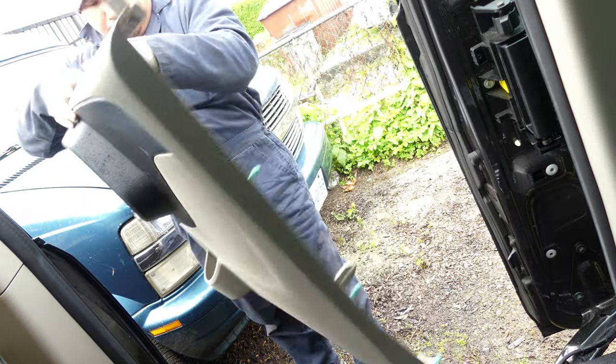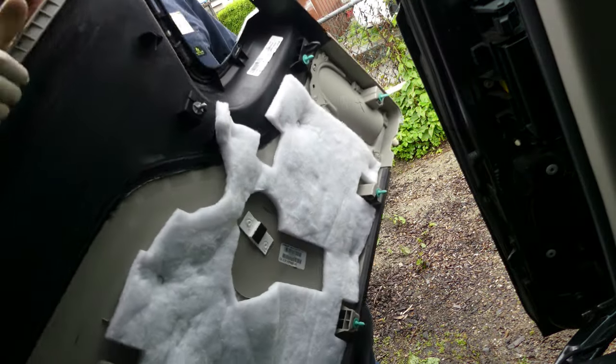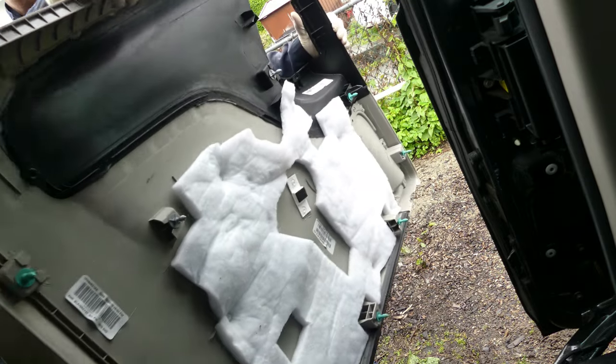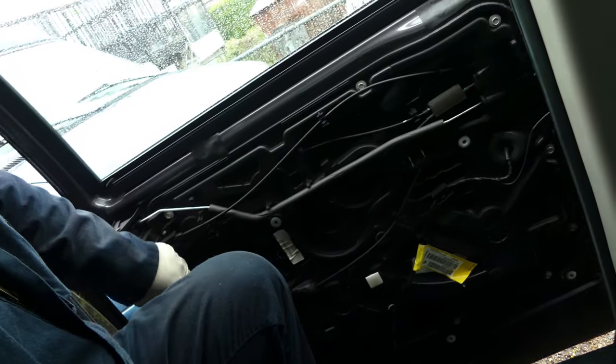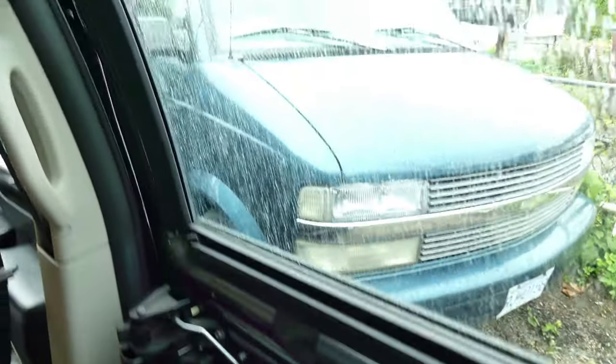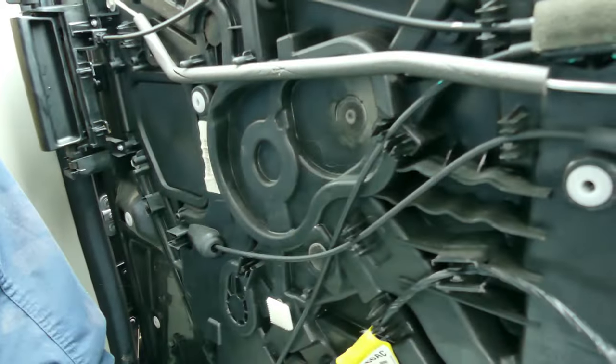Come on, baby. Alright, let me go outside. There you go. Nothing is broken. Everything's intact. Alright. Let's put it here. And now, there you go. I need a better view. So let's put it over here. There you go.